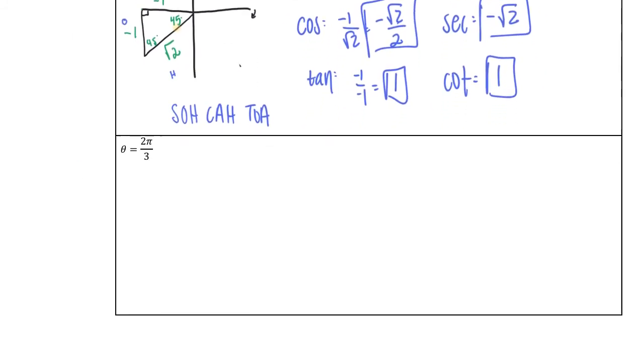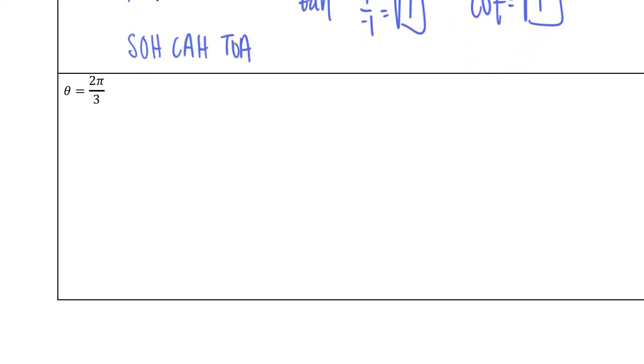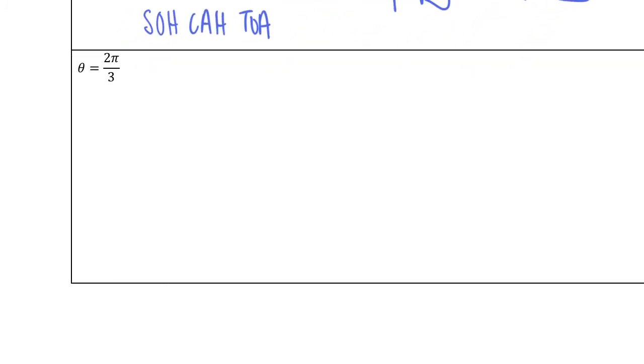The last one we're going to look at is 2 pi over 3. Use your unit circle or your knowledge of your unit circle angles to help you find out where 2 pi over 3 lands. Keep in mind this is 0, this is pi, and this is like 2/3 of the way to pi. So it should land in the second quadrant. Oops, it's kind of ugly, sorry.